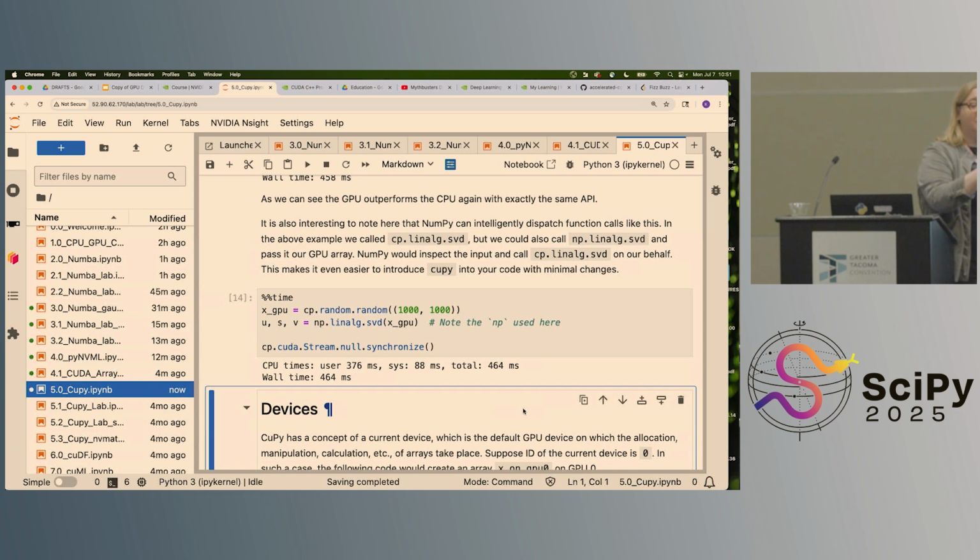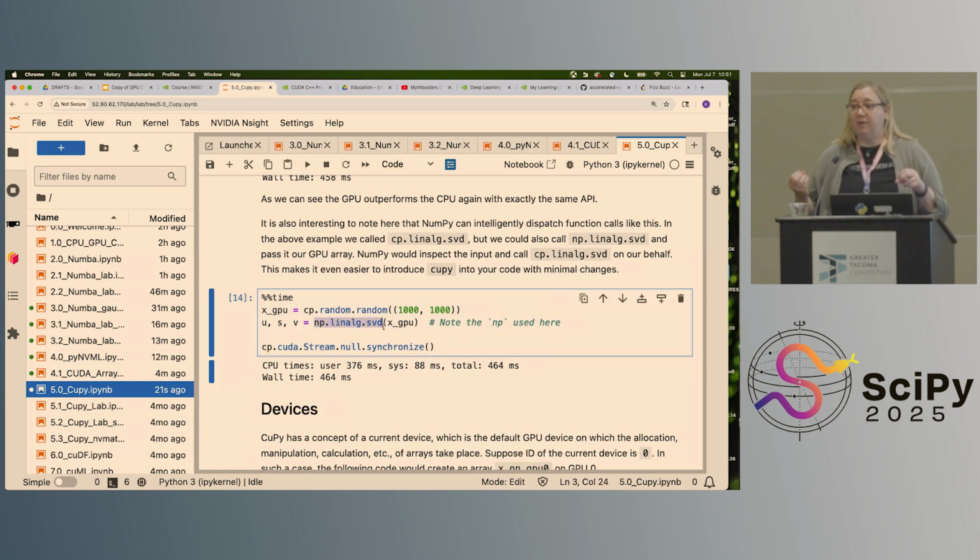That's the difference between calling it on the array and sending it directly into the function, because you have the ability to call it as a method or as a function. This is the thing people should mostly be aware of: being sure you know where you're sending it. Especially when the APIs look the same, be very explicit about where you're running things, to make sure you're not missing any opportunities for better performance.